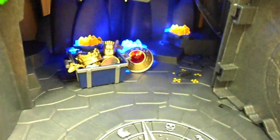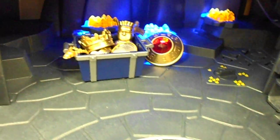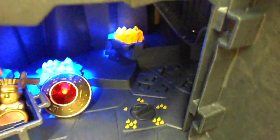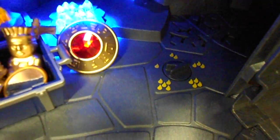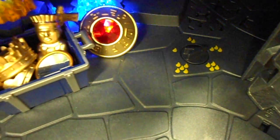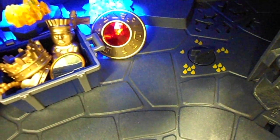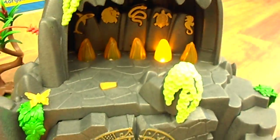Once you complete the sequence, the door opens up. This is really cool — there are some neat neon lights in there and I've hidden the treasure inside. That's the treasure of Treasure Island that the pirates are going to go and get. Inside there's a switch, and this switch allows you to select your difficulty level for opening the cave. Right now I have it on three, meaning you need a sequence of three coins to open it. They have one through five.